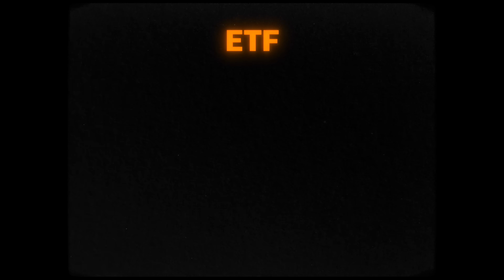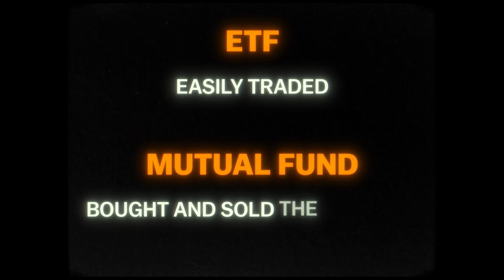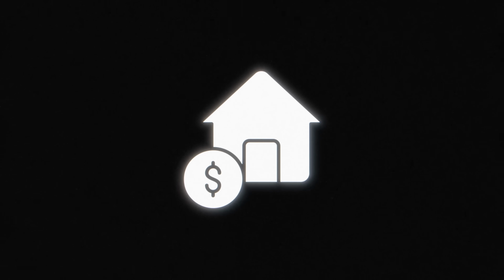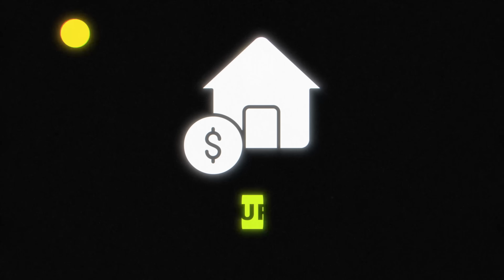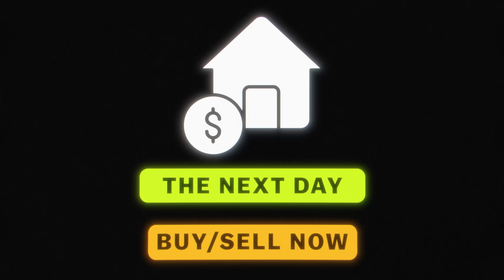Confusing, right? But in short, the main difference is an ETF is supposedly more easily traded, like a stock. They can be bought and sold easily, where typically a mutual fund will be bought the next day. But this has turned into a bit of a lie. While it is true, most low-cost providers, Vanguard included, bundle everyone's ETF orders into one bulk purchase, typically the next day. In fact, if you wanted to buy or sell right there and then, Vanguard will charge you £7.50 for doing so. So in that respect, they're virtually the same.